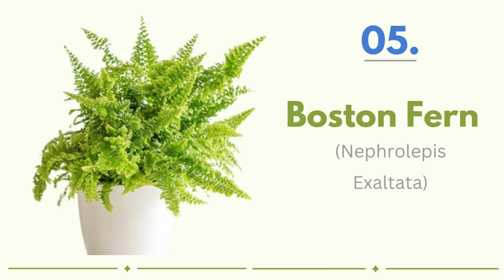Boston Fern is the ultimate humidity snob that wants that rainforest air, not your dry living room. The moment the air gets too dry, it starts shedding like it's going through a breakup. You'll find little green bits all over the floor and start questioning your life choices. It's not just the air either. This thing needs consistent moisture in the soil without getting soggy, which is a tightrope walk for most plant parents. Miss one watering, crispy fronds.